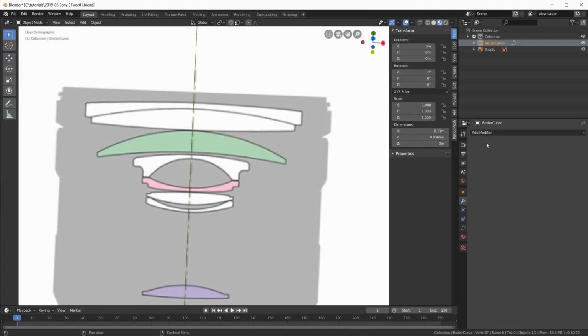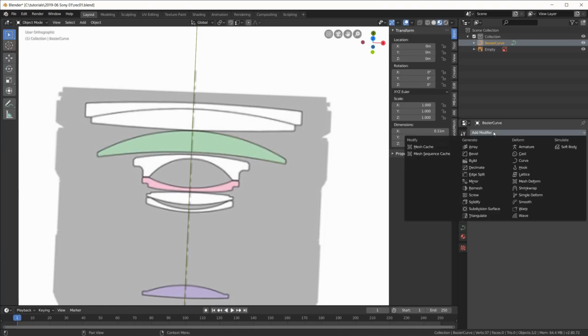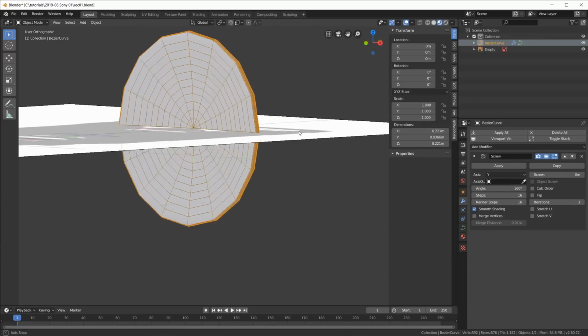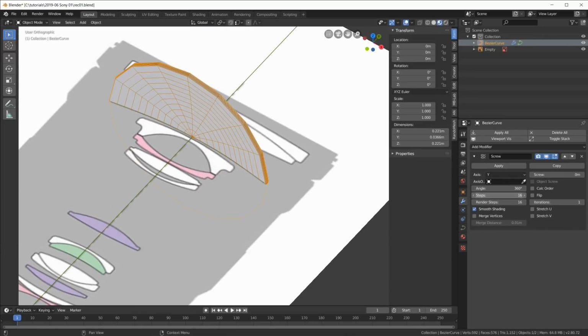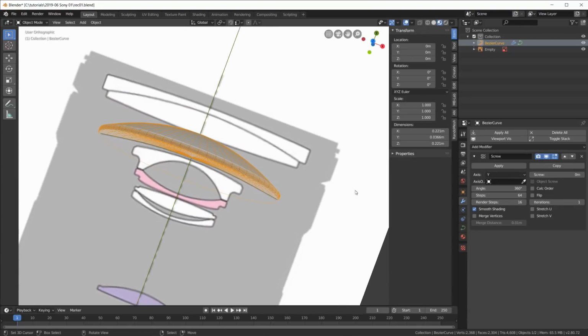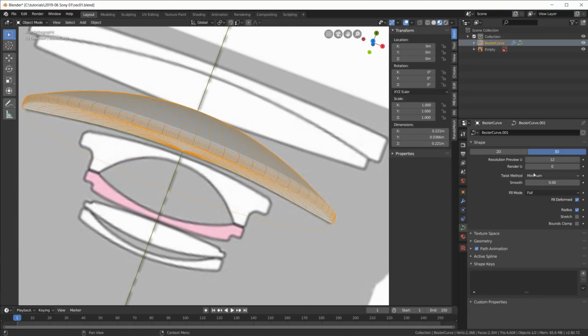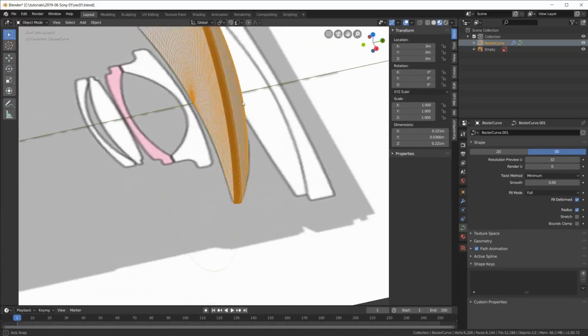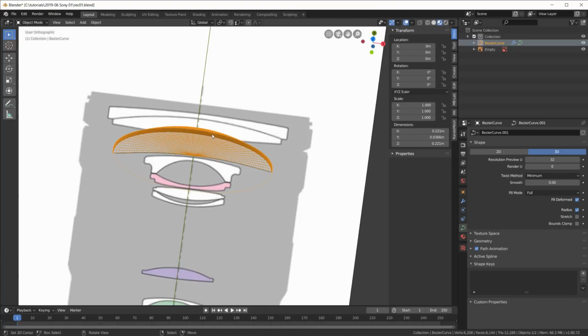And luckily enough, we can add modifiers to curves. So again, we can add a screw modifier on the Y-axis, and we have our lens. Turn up the steps to get more detail. And we can go into the curve and also turn up the resolution of the curve to something more detailed, so we get a bunch of detail in our lens object.